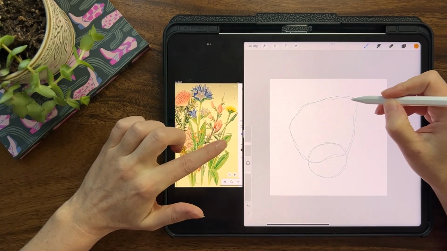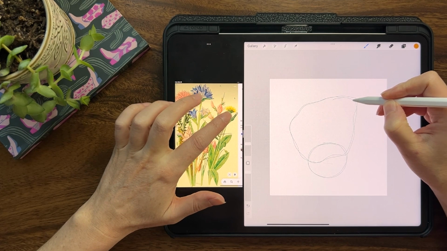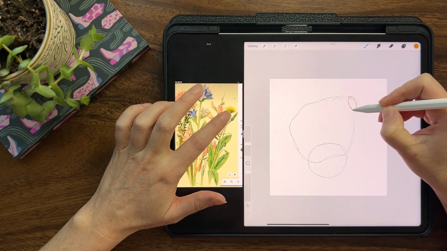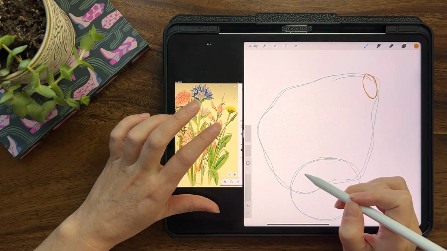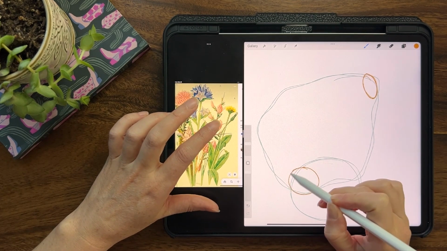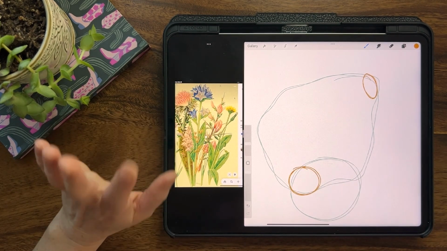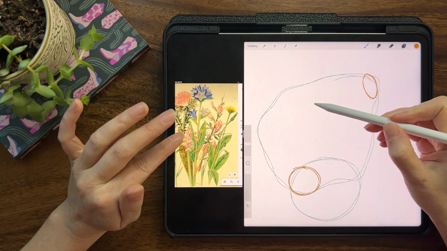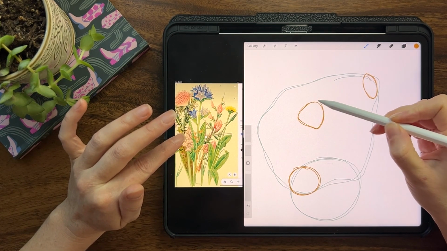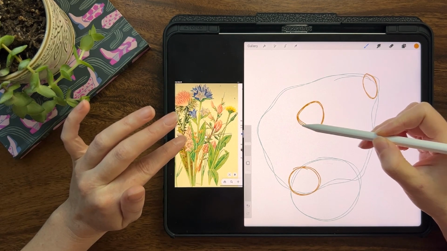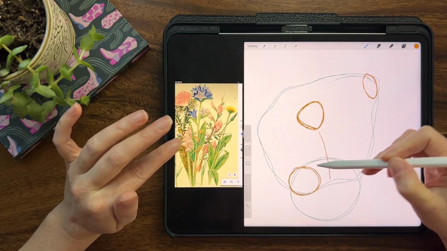So let's say we're going to have one flower drawn from the side here. So that's going to be an oval shape. Then let's do that same kind of flower down here from the front. Every step we're thinking about variation. And then here, maybe it's like from the complete side. So right from the total side.